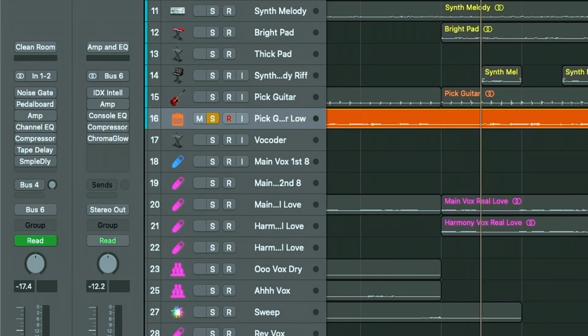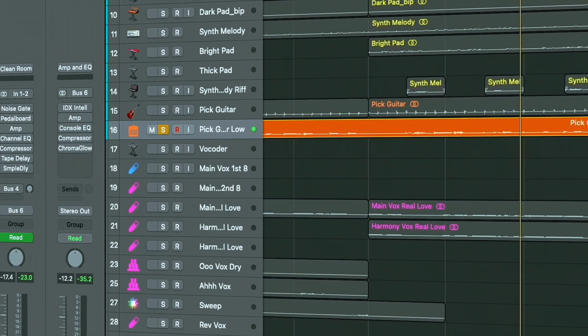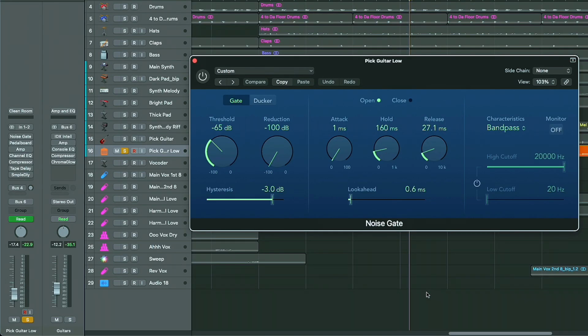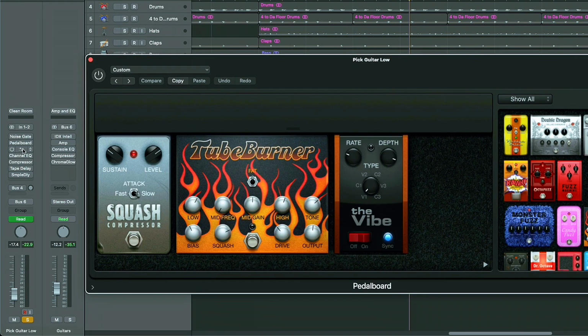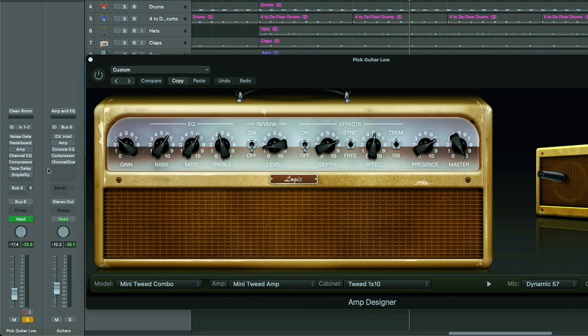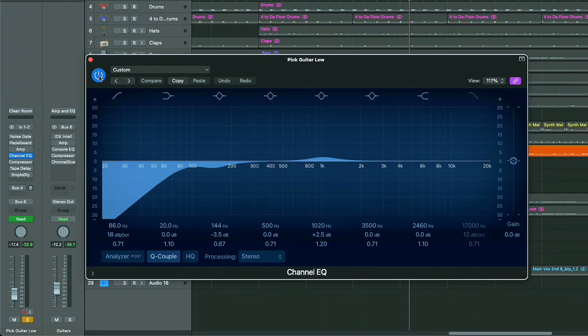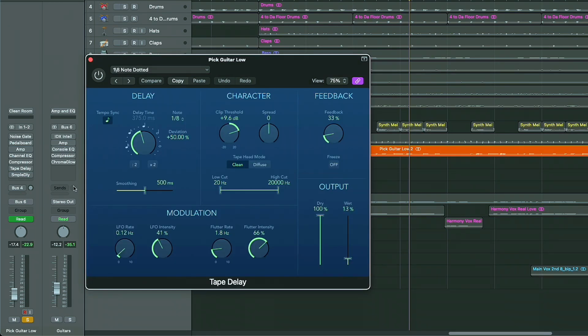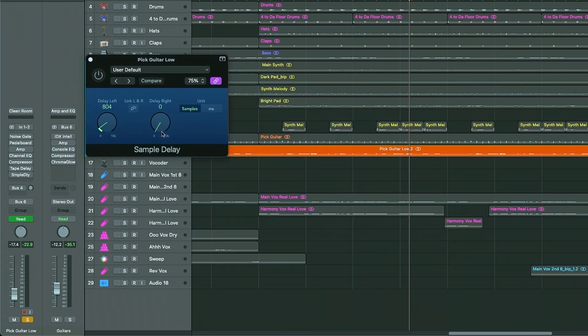Now let's switch them all out. Boring. Let's go through it quickly. We've got a noise gate, of course, just to reduce some of the room noise. Then we've got the pedal board with these really cool guitar plugins. Next up, we've got Logic's Guitar Amp Designer. Customized it to suit my needs. We've got our EQ filtering off some of the dirt at the bottom and just giving us a little notch up here at 1 kilohertz. We then got our compressor. We're using the vintage FET circuit with the soft distortion switched in. We've also got this really nice tape delay, which has given us just a little bit of echo on an 8th note setting. And finally, for some stereo width, I'm using the sample delay plugin.